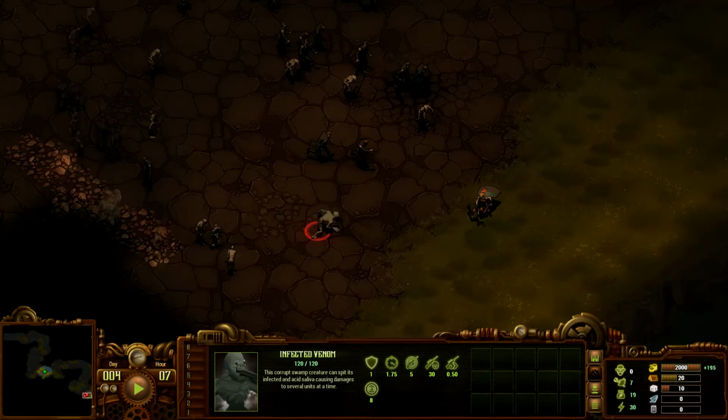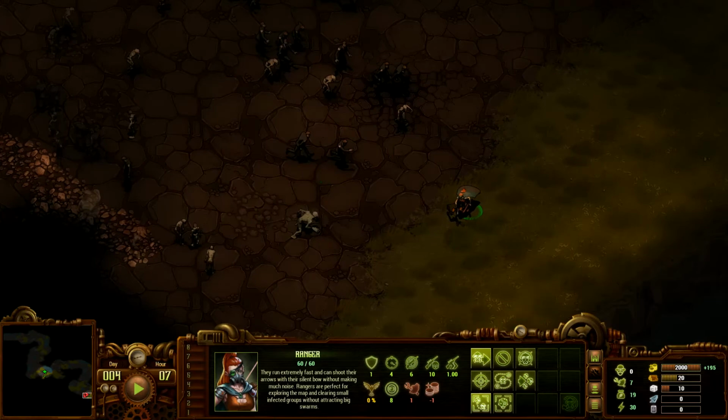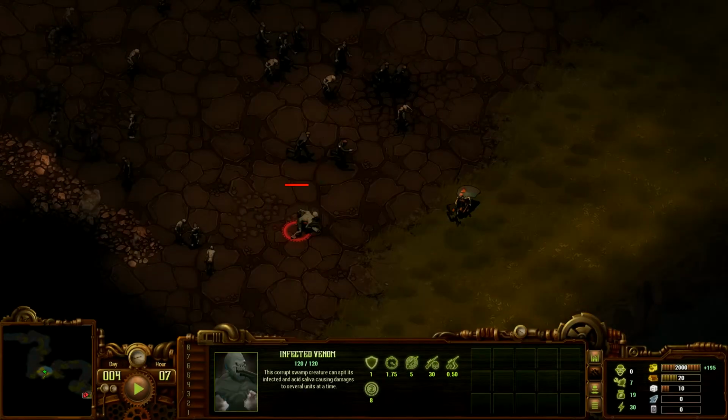These guys can spit out acid that does area damage. So if you're hunting around the outskirts of a map with a bunch of rangers or a bunch of soldiers or snipers, whatever type of unit you have, and these guys spit on you, that acid damage will area affect all the units you have clumped together.